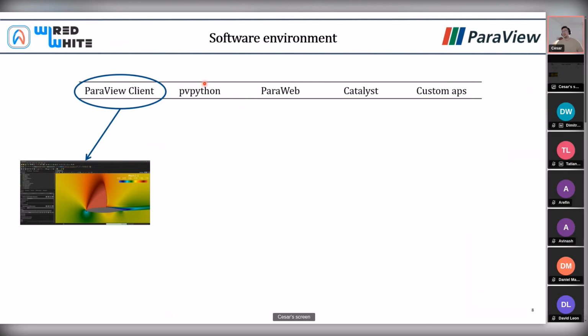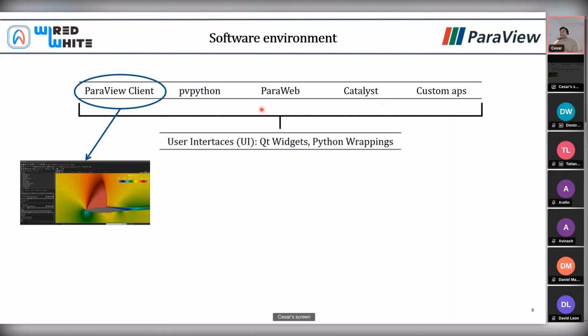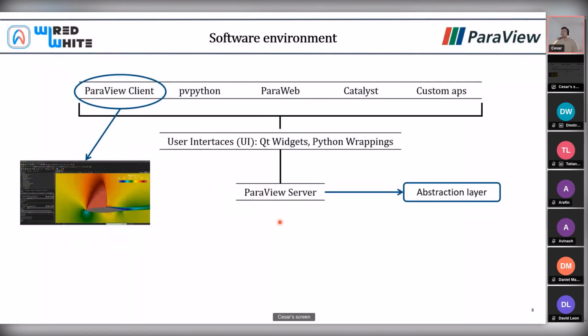And also, we will see a bit of PvPython. These executables, through a set of user interfaces, communicate with the ParaView server.